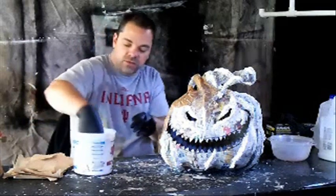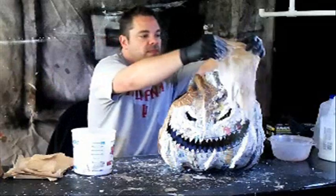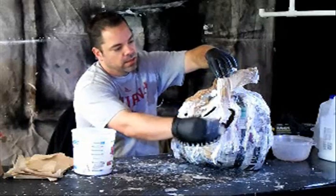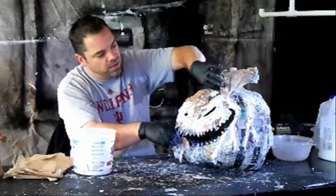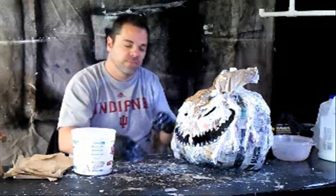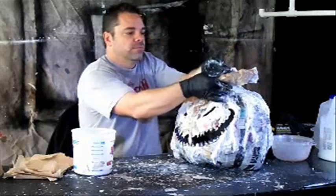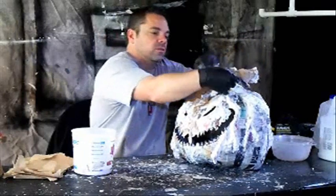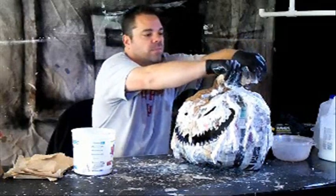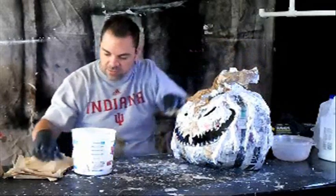One thing I did do on one head before, and it's a very, very cool look, is I just draped this after I had everything covered. I just draped it and then just started pulling and tearing it and just leaving those tears. And I even did it across the mouth. I had it on and just left those pieces hanging and just tore them, and it just created such a cool shredded, kind of decayed look to the pumpkin head. I just loved it. I'd like to do that again sometime. It has an even more dramatic effect.